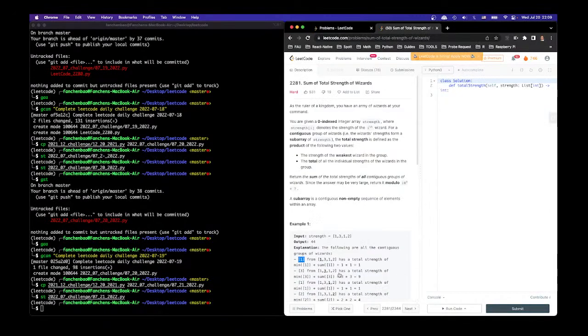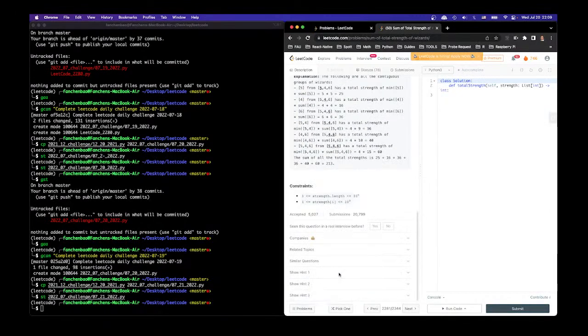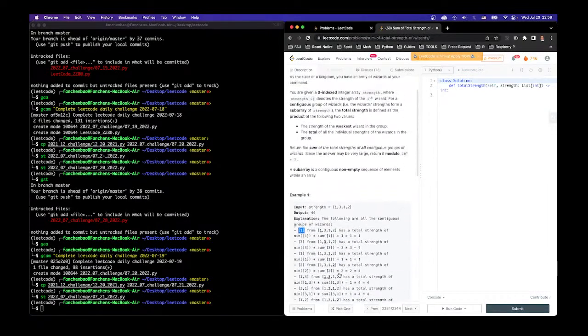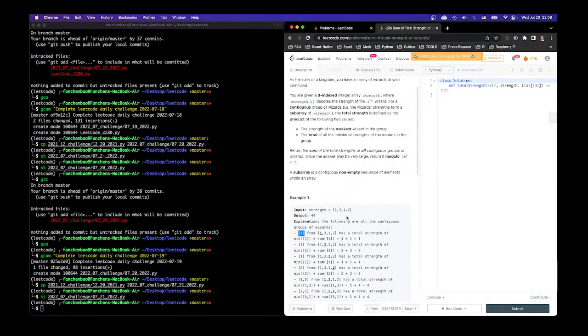Holy guacamole. How long? It's 10 to the 5th. I mean, if you just go through everything, it's O(n) squared. That's not too big a deal. Well, I mean, if you have a prefix sum, then the sum operation will be easier for you to do because we are doing a sum, right?